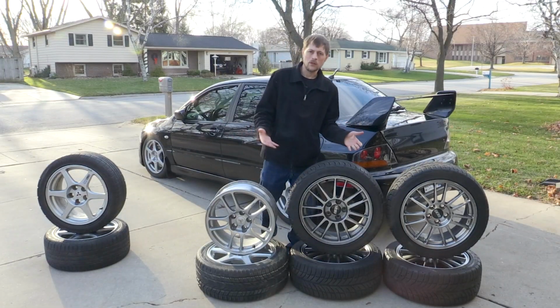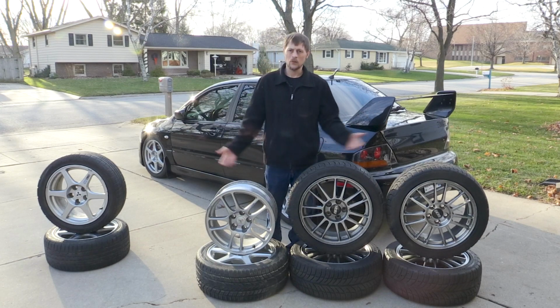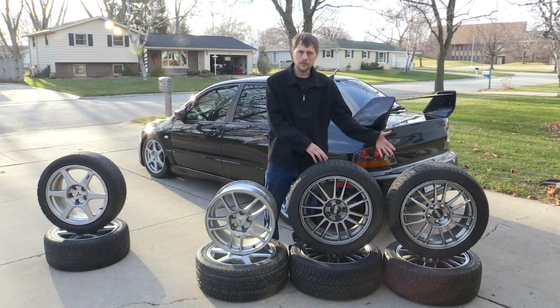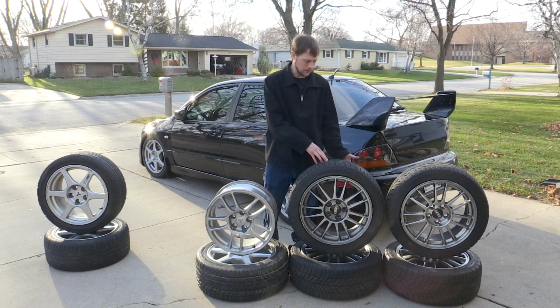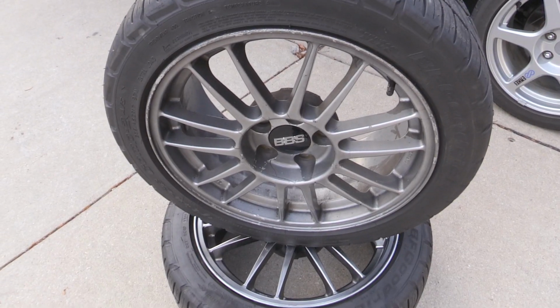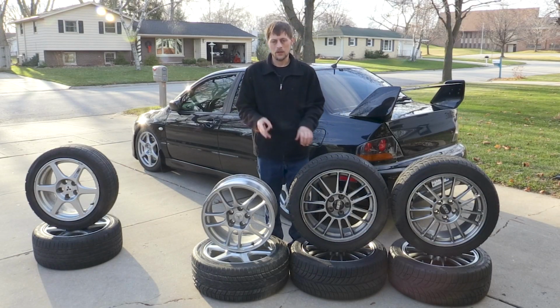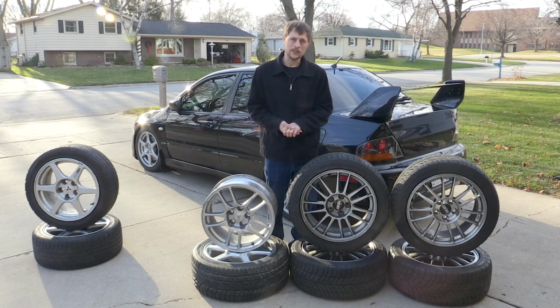So even though there was only 1 year for the EVO 9 2006, there are actually 3 wheel options you could have. Of course, these BBS wheels though are very similar. Basically, the only difference most people are going to see is the coloring. But still, it is interesting to note that there is actually only 2 wheel options for the EVO 8, while there are 3 wheel options for the EVO 9 in the US.